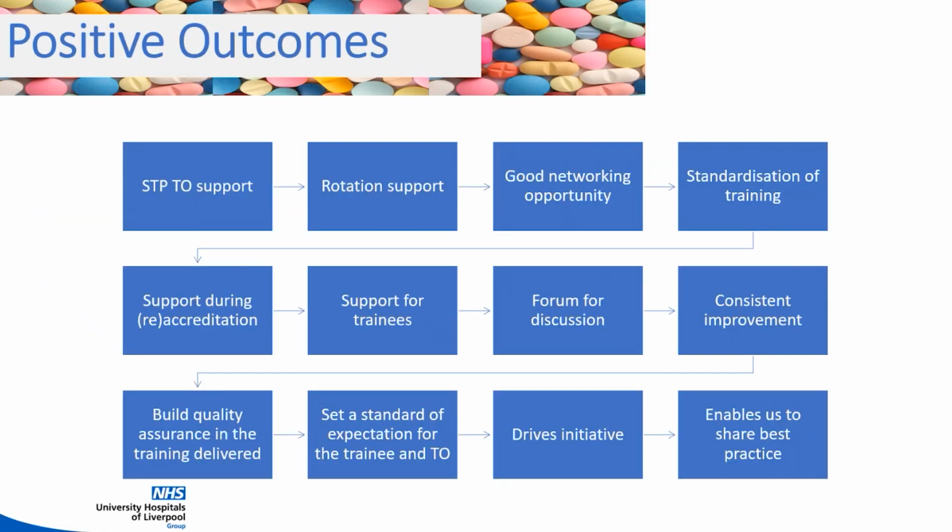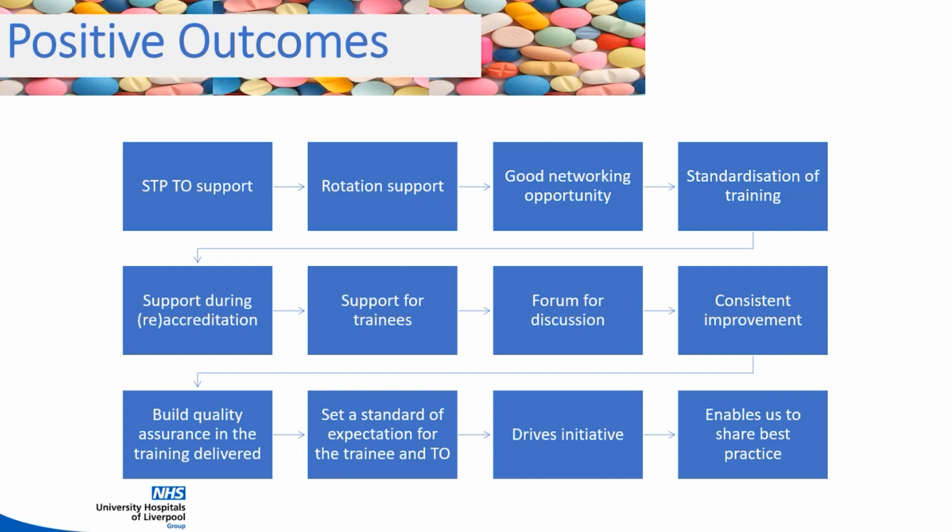And just to reiterate the positive outcomes that have come of this. When I say the positive outcomes, we're looking at things that have come from the STP Training Officer network, and then the development of both the trainee trackers and the training officer expectation trackers. What you do have and what has been discussed is there's a range of STP Training Officer support. There's a lot of rotation support. So where people are struggling to get the trainees to have experience in various areas, people are willing to help each other. There is a lot of swaps going on with trainees. So if you can have my trainee, I can have your trainee, and there's a supportive network that builds there.